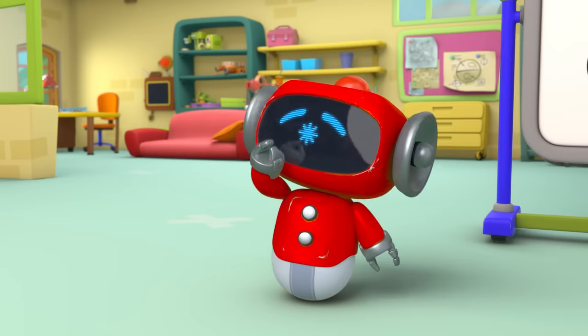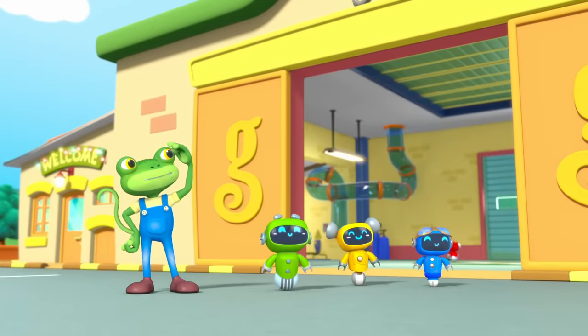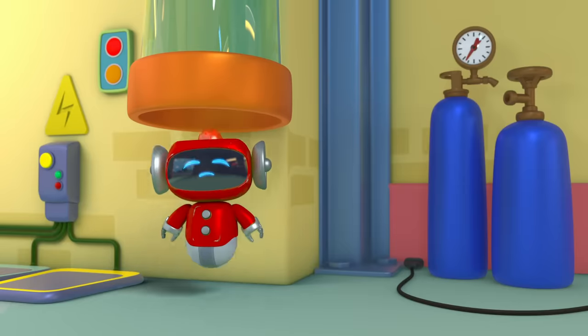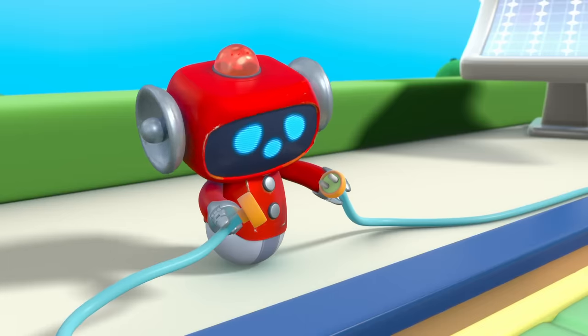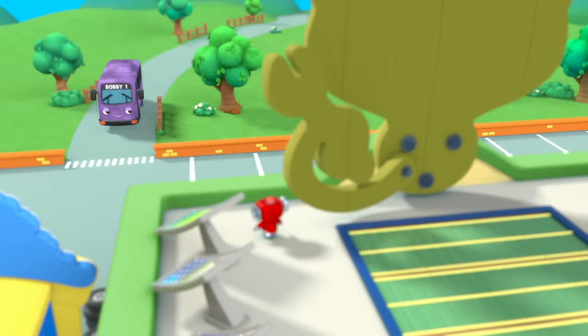That went quickly. Welcome back to Gecko's garage. It's a lovely sunny day. So Red's heading up to the roof. He's going to finish fitting our new solar panels. They'll soak up the sun's energy and turn it into clean power for the whole garage.